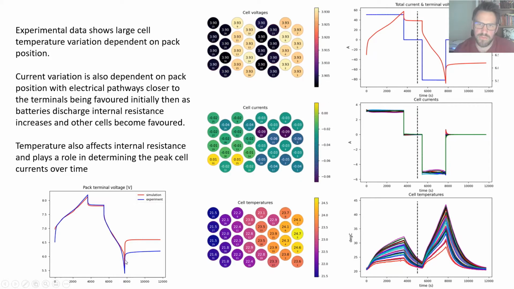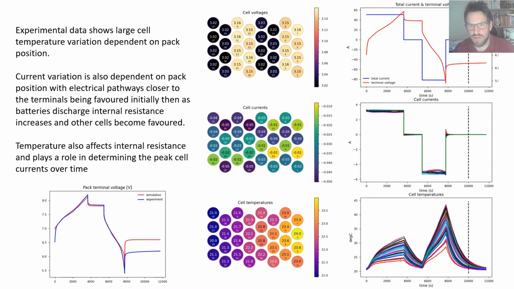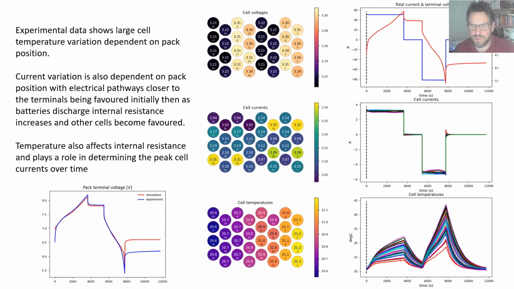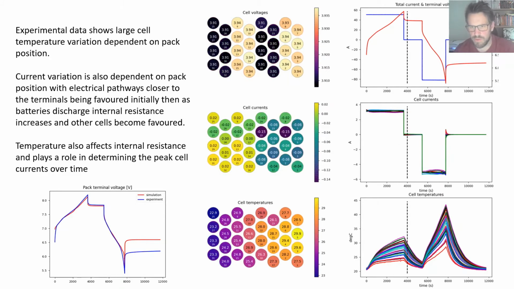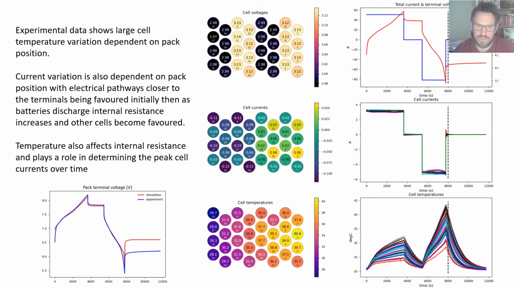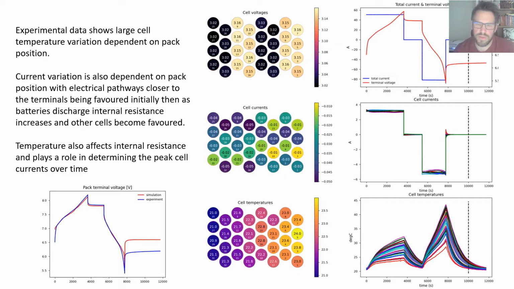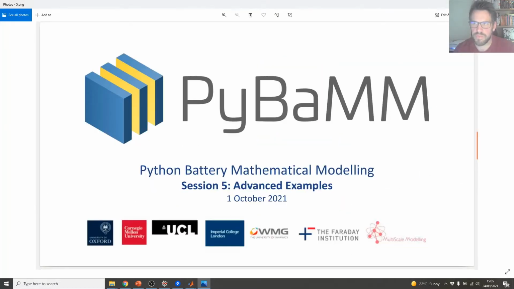It just might be that over time the actual capacity is changing. For the battery, we've already only run it for a few cycles, but seen quite a bit of degradation, and the model needs a little bit of improvement to capture that. And that's all I wanted to say about that particular model.